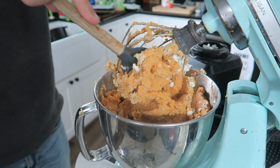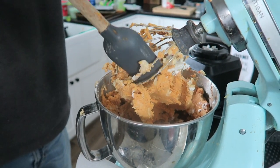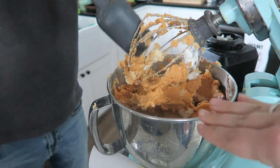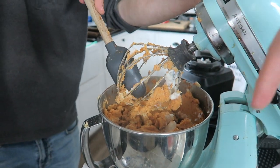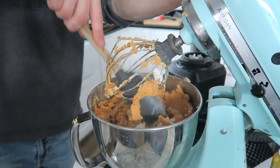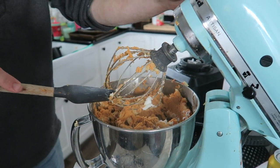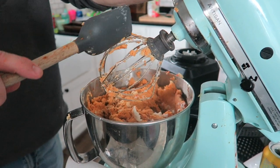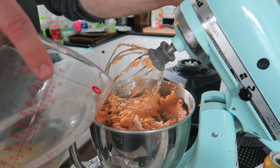All right, we just added Crisco. We're going to need more liquid as well. We followed the directions on the package, but we know what the consistency needs to be like. We'll show you what that consistency looks like, and I will have a more accurate recipe posted down below for you guys. I think I'm gonna put up this recipe on the M&M Rustics blog eventually, so that there's a step-by-step. But for now, down below is where you can find the recipe that we have used and adapted.